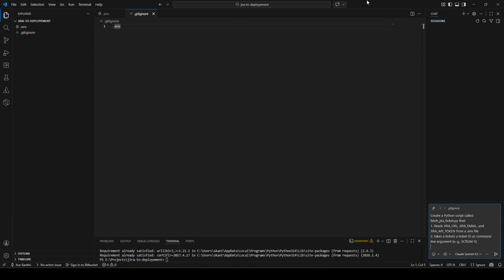Shift Enter. Then third, fetches the ticket details from the Jira REST API.